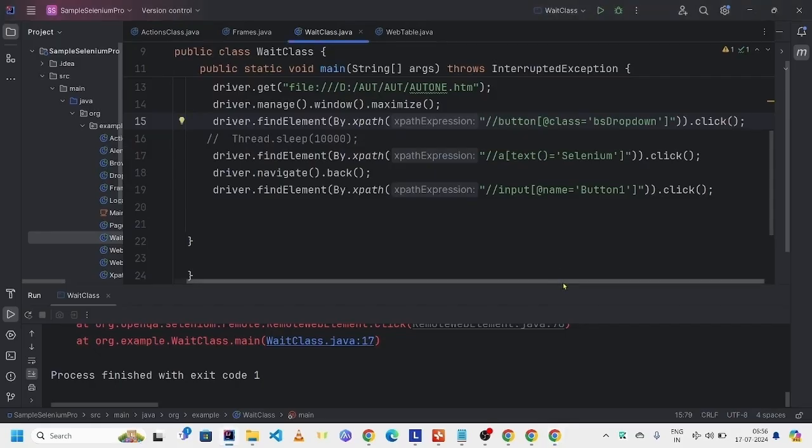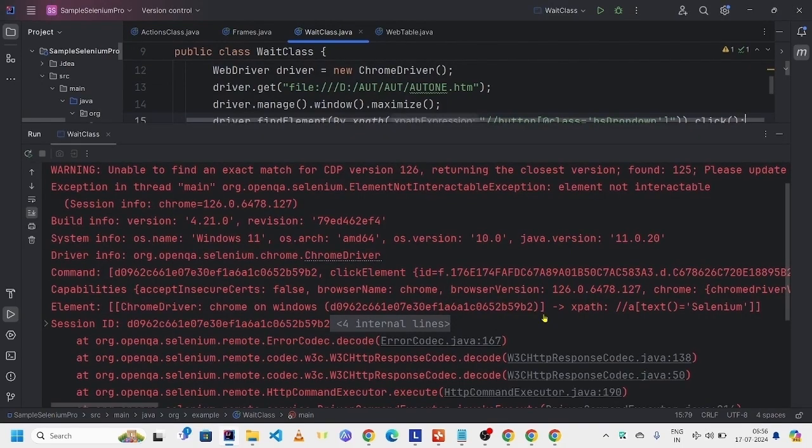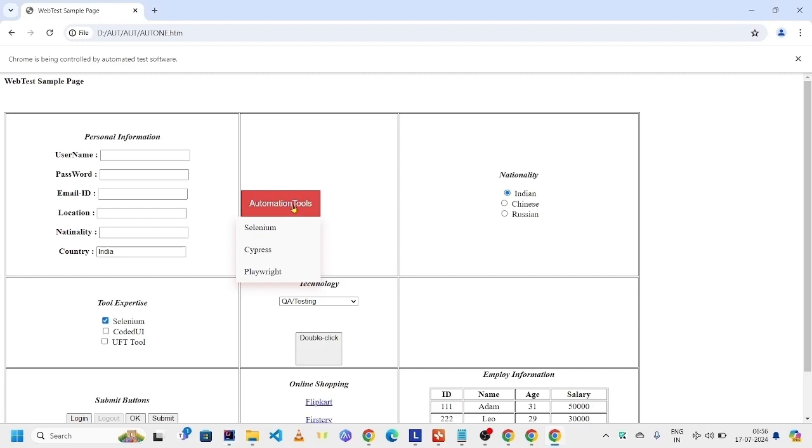Let us see the output. See here, XPath. It is unable to find the element with this XPath. The reason is after click on this, it is taking 5 seconds to display this content. But Selenium won't wait till 5 seconds. It will try to select this one, but it is not available. So obviously it throws exception and script will be failed.